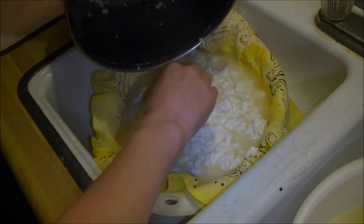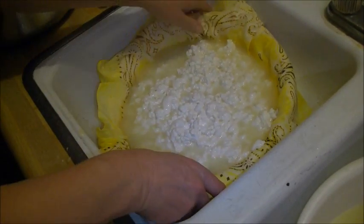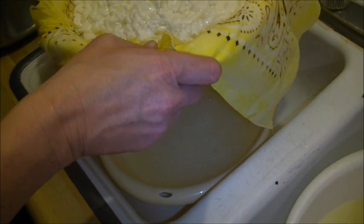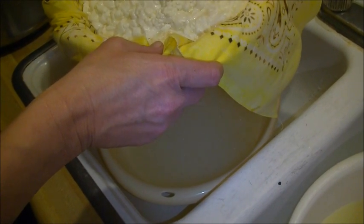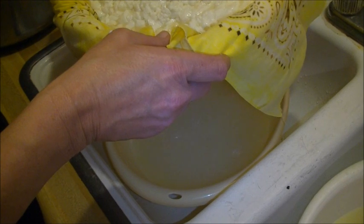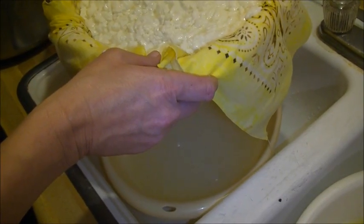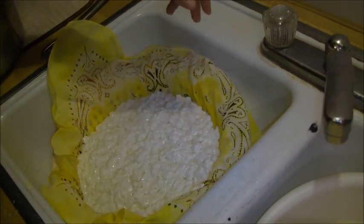When it sits, it tries to reform, so you got to keep it moving. So I'll pull this off. I'm trying to keep as much of the whey so I can reuse that part. If I wasn't planning to reuse it, well then I guess I could let it run down the drain, but that'd be such a waste. We have animals, and like I said, we can always make the ricotta cheese. Okay, I'm going to pull this one out, set this down in the sink.